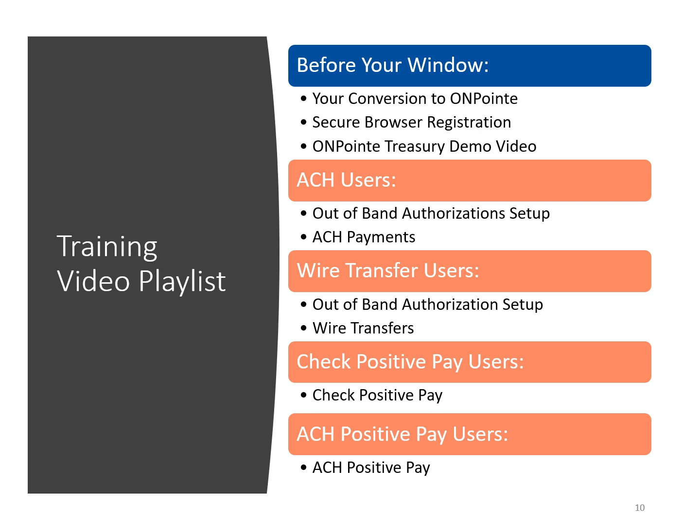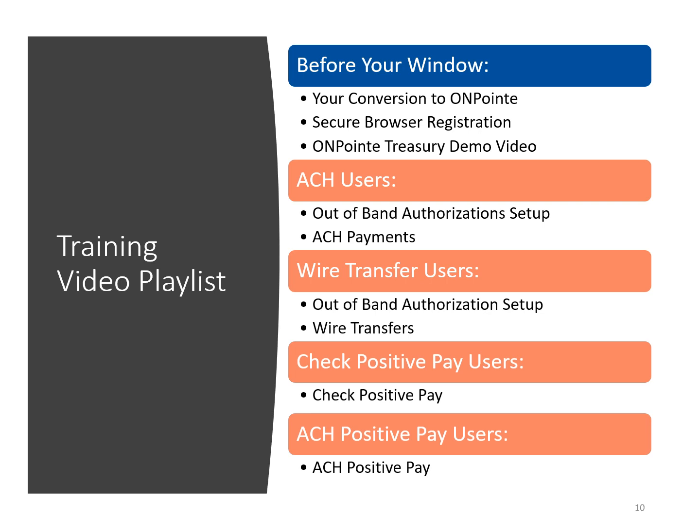Before your window begins, all users should watch these three videos. Your Conversion to OnPoint, which provides users with what they'll need to know about their transition from BankConnect Plus. Secure Browser Registration provides instructions for installing and registering the Secure Browser software. The OnPoint Treasury demo video is a guided tour through OnPoint Treasury and its features.